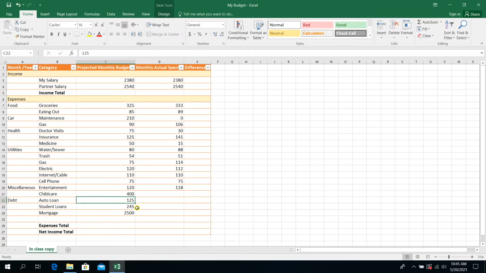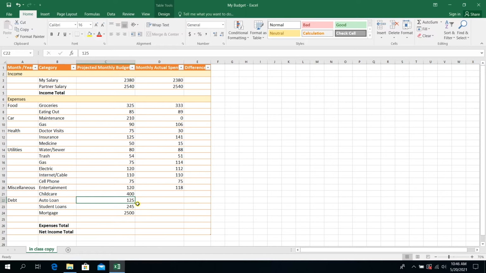It's called autofill, and it's a shortcut you can use to automatically copy contents from one cell to the next as long as they're connected to each other. So for instance, I want to copy the same number, 125, from C22 to D22 without having to click and type in the text manually.